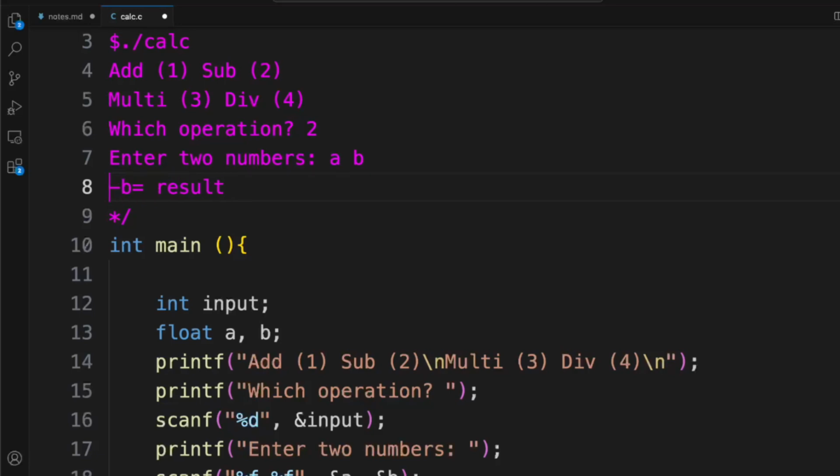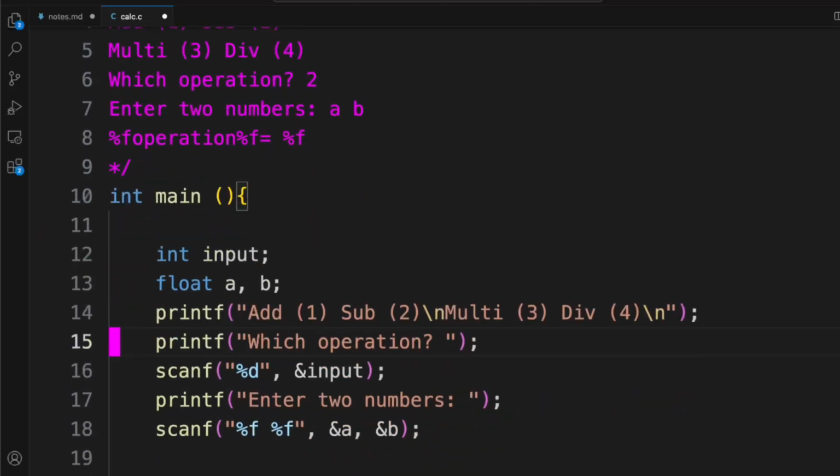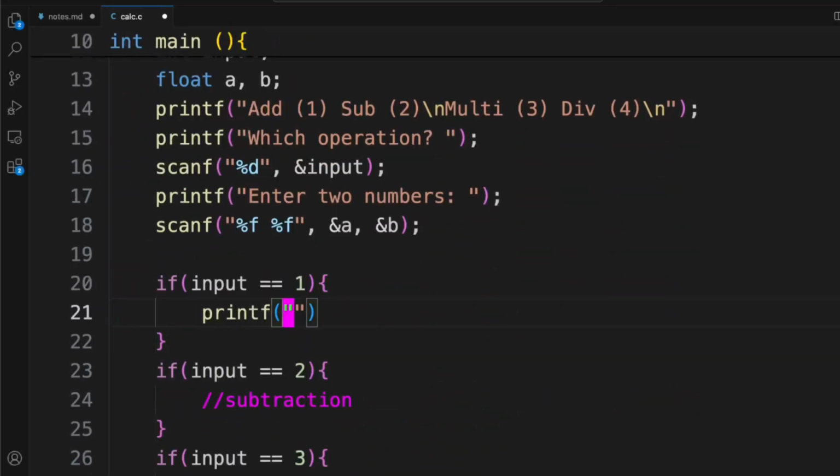So A is a float, so we're going to have a %f here, and then B is also a float, so we'll have a %f, operation, and then the result, depending on what operation we're given. Actually, we could just print it as a float. It doesn't really matter. So we can take this, and between our print statements, say %f.